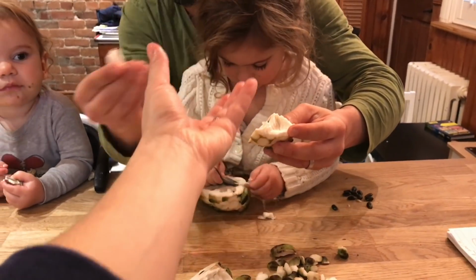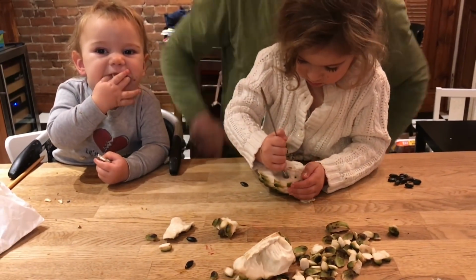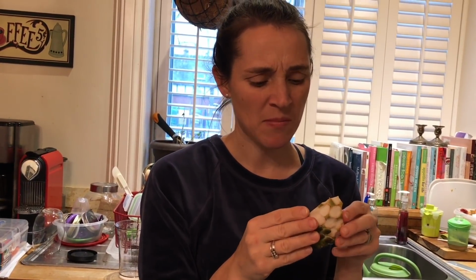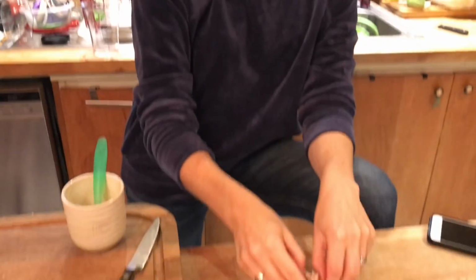Daddy, is ripe ready? Yeah, ripe is ready. Hold on. Come on, give me the camera. It's got a weird texture. No, it doesn't. It's kind of slimy. You're not gonna try it? Feels a bit like pineapple. Oh, that's like a firm pineapple. For the amount of flesh in there, it hardly seems worth $8.50. It's interesting.